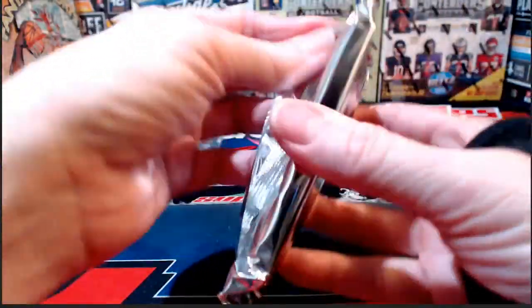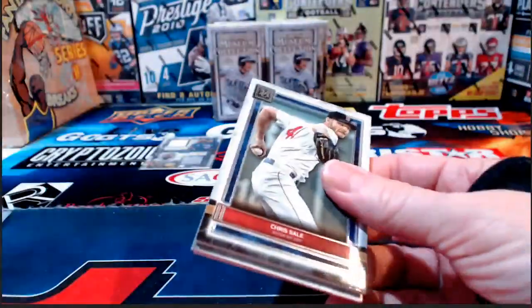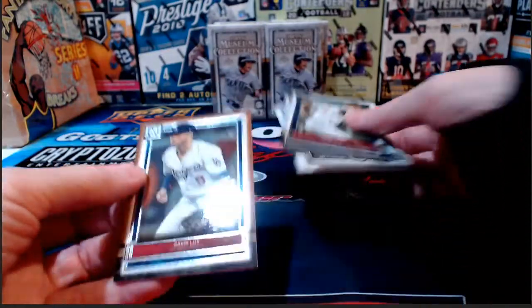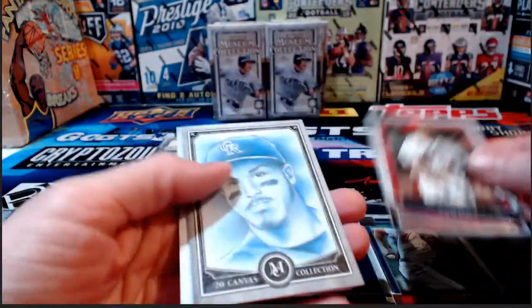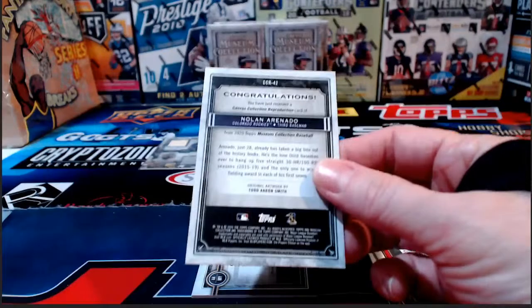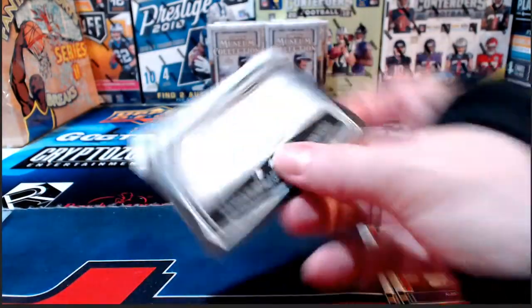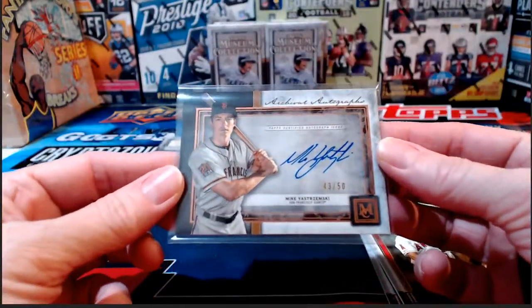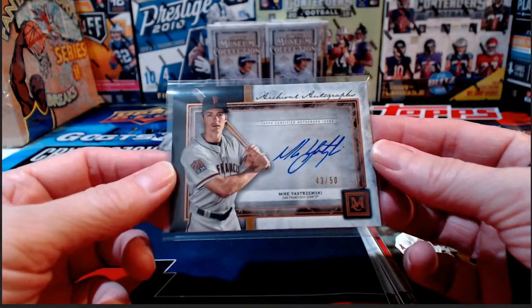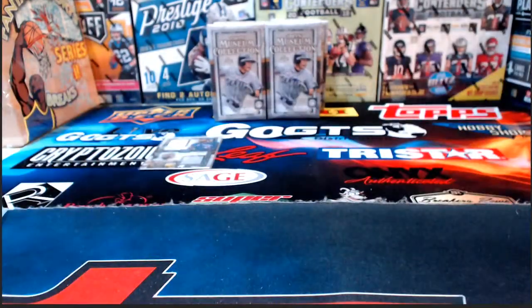And RWB, yes, you are definitely working on the rainbow of Cabrera. We'll see. We might hit it. You never know. There's Gavin Lux parallel for the Dodgers. Gonna scroll through our base there. A canvas collection for the Rockies with Nolan Arenado. Next hit is Mike Yastrzemski, who's been playing pretty well, I must say. That one does head to the Giants. Somebody asked for some Giants mojo earlier, and that is numbered to 50 on Mike Yastrzemski.